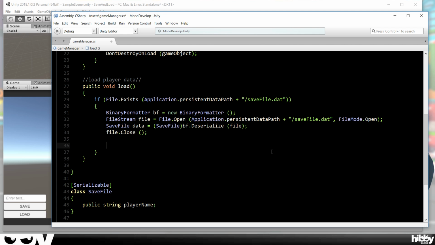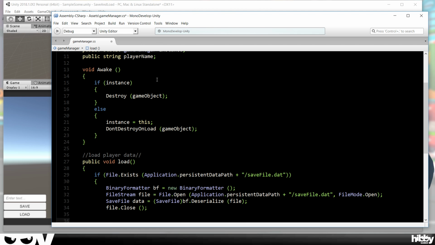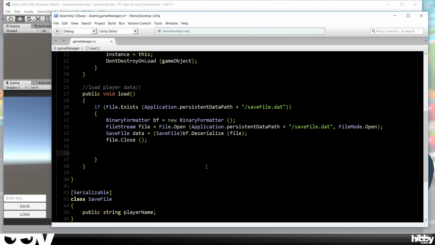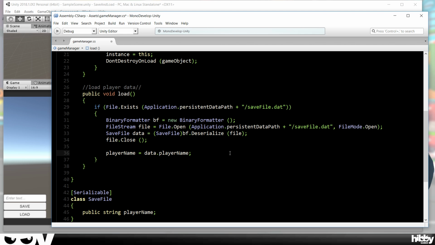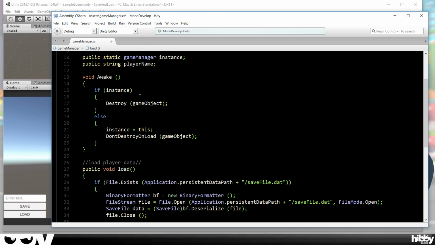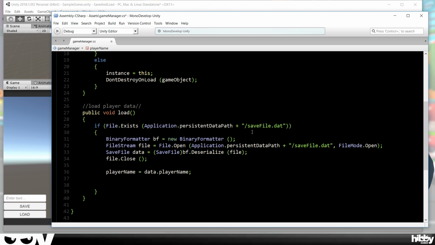So now data, this thing, has our player name. So in here, we're going to say playerName is equal to data.playerName. And then we have now loaded that name, set to whatever it was on that file, into our project, into the game.